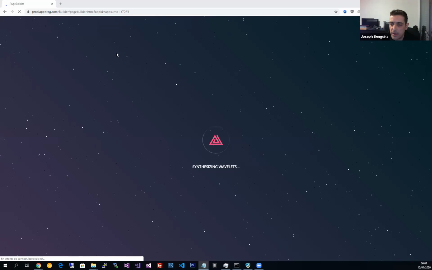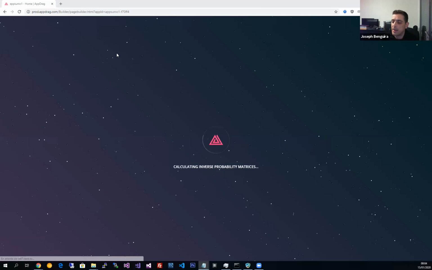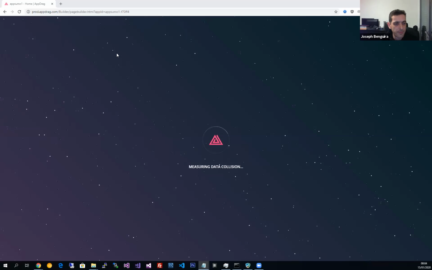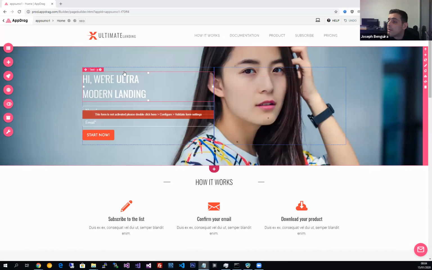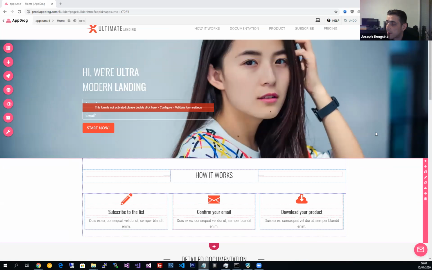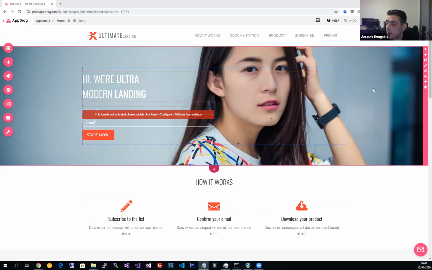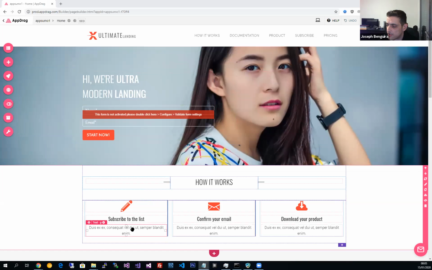This will be loaded in the page builder, and we will be able to customize everything in that template. Okay, now it's loaded. So let's start with the basics. First of all, the whole page builder is based on Bootstrap. This means the page is divided in sections. Sections contain rows, rows contain columns, and the columns contain elements inside them, like this.